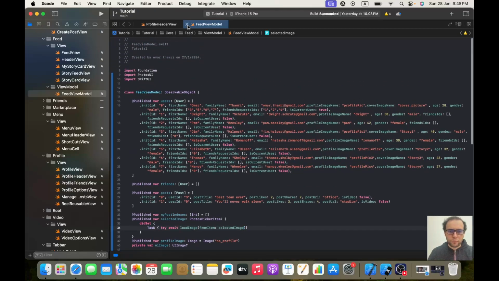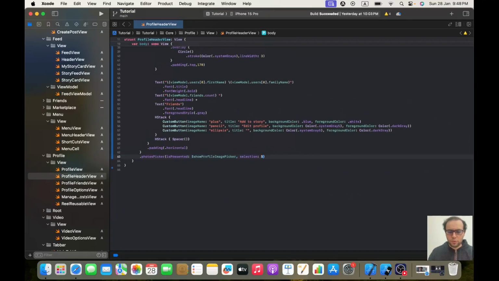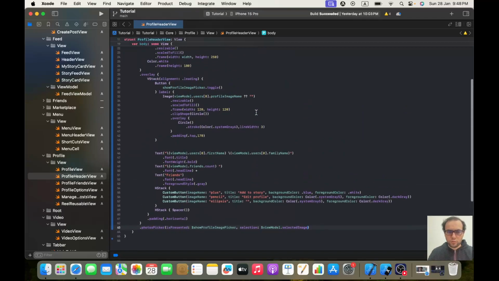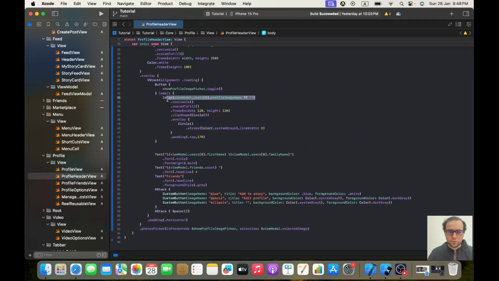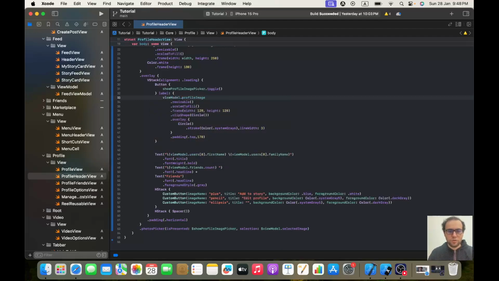Okay, now if I go to my profile header here, I will go $viewModel.selectedImage, and here it will be viewModel.profileImage, and again I need to save.